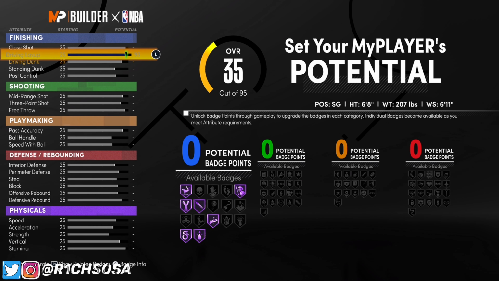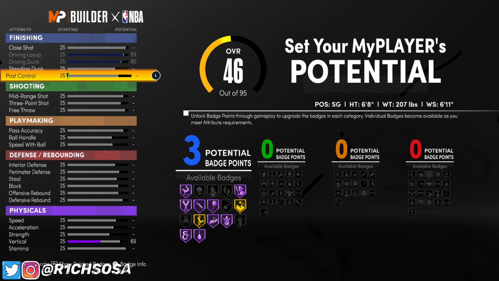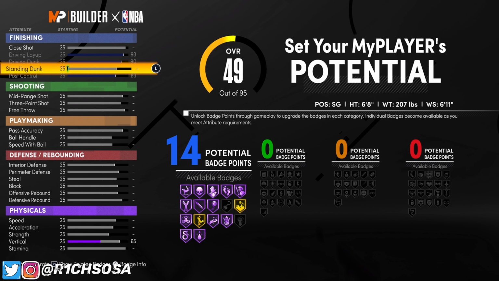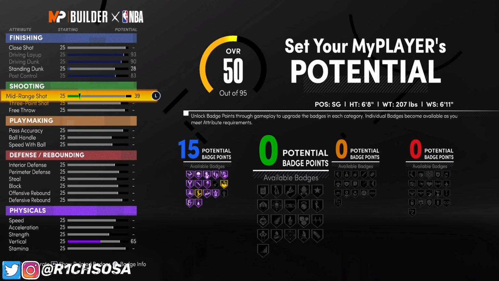So first, what you want to go ahead and do is put your driving layup up to a 93. When it comes to the driving dunk, go ahead and put this up to 90. And when it comes to the post control, go ahead and max this out to 83. Now we're going to go ahead and touch our standing dunk just a little bit. Go ahead and put it up to 28 for 15 finishing badges, y'all.